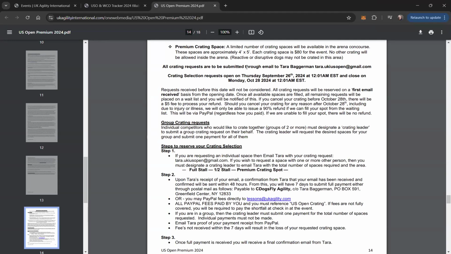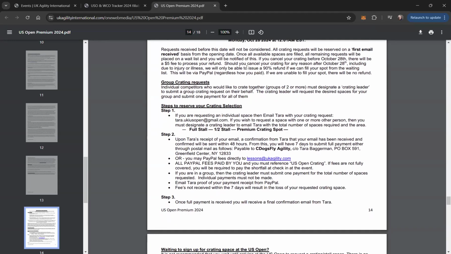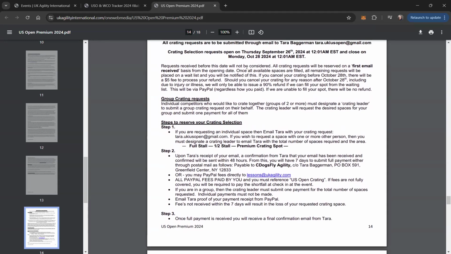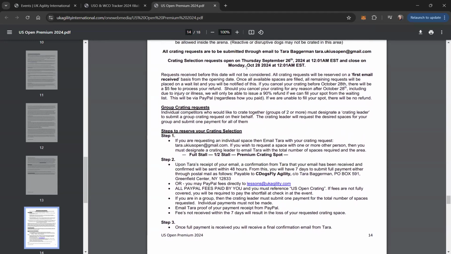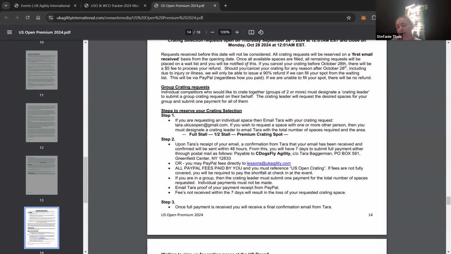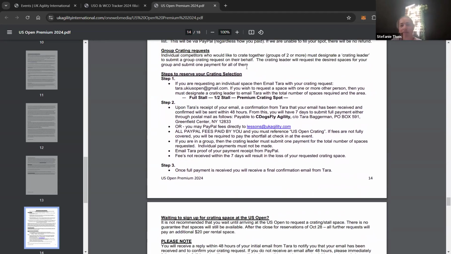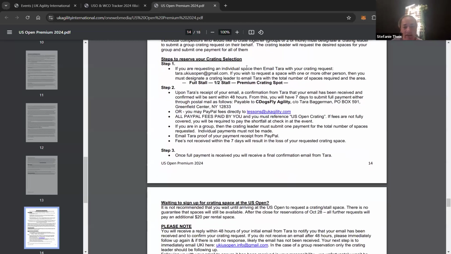I know we have our messaging, Facebook Messenger going around today going, who's going? We need to be deciding. We're sending the email first thing Thursday morning. Yes. And again, stalls aren't as critical. But premium crating, if you want that, I would have that email drafted in an automatic send, unless you stay up till midnight and want to send that yourself. Or on the West Coast, and you can send that yourself because it's not midnight.